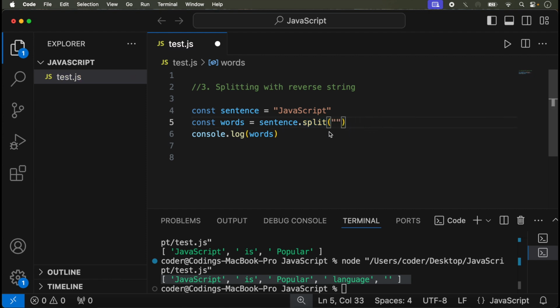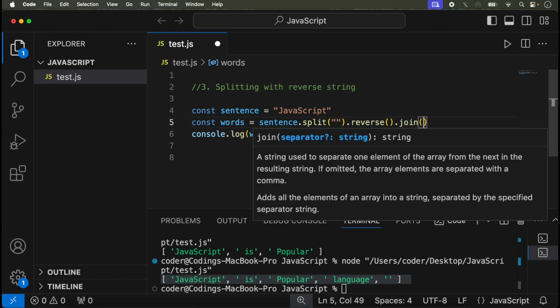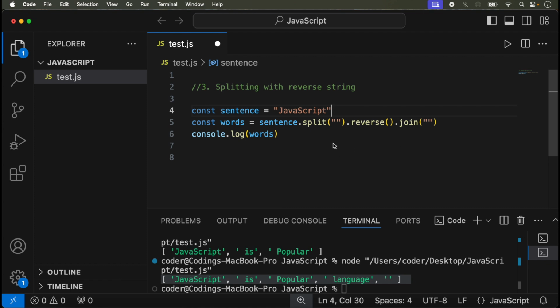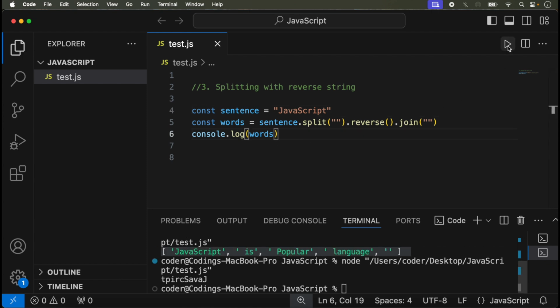If you want to split the string, I am giving a blank with no space in it, and then we use reverse, and after the reverse we join again, giving a blank. So this will split all the characters one by one and join them again. Suppose I save it and try to run, so it will show all the characters reversed, because first we are splitting the string into single characters and then joining them again, so it will show from the back to the front.